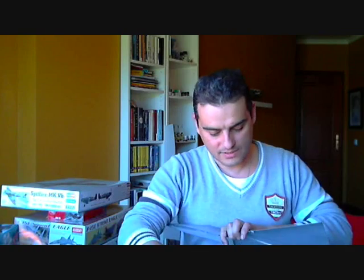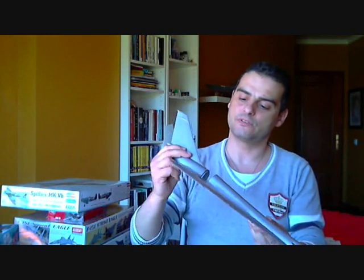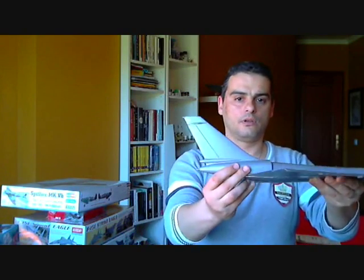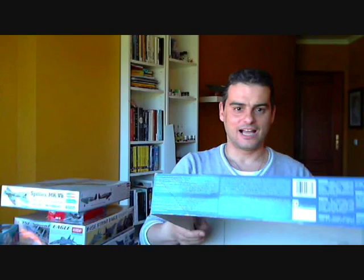If I were to assemble it, just for you guys to have a notion of the size of this beast, it's huge. It's fantastic. This plane is fantastic, and I'm building it very slowly. I don't want to screw this up.